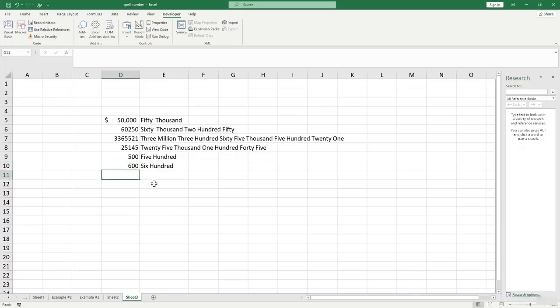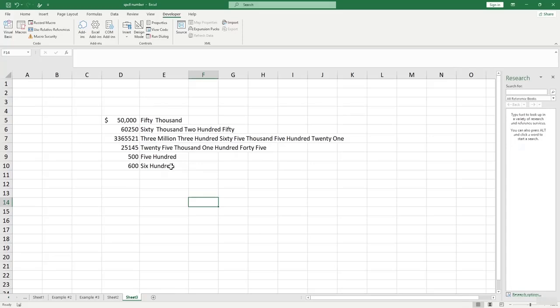So as you can see, by using a custom formula called convert to word, we can convert a number into its word representation. The formula breaks down the number into its constituent parts and converts each part individually, resulting in a complete word representation of the number.